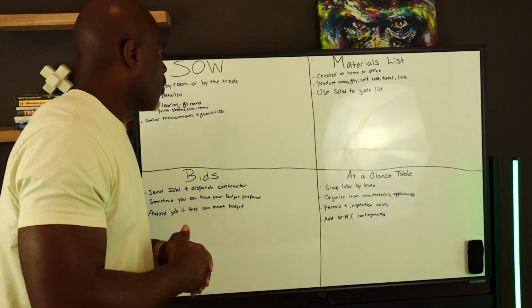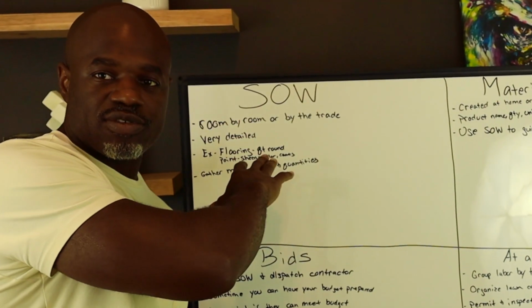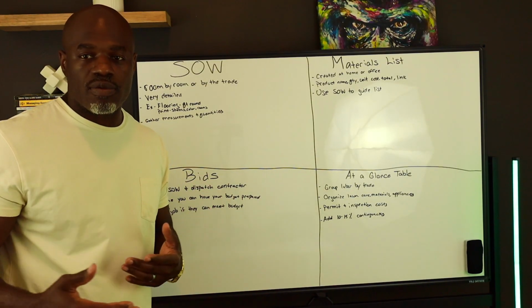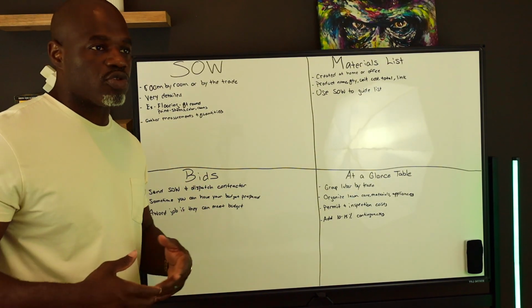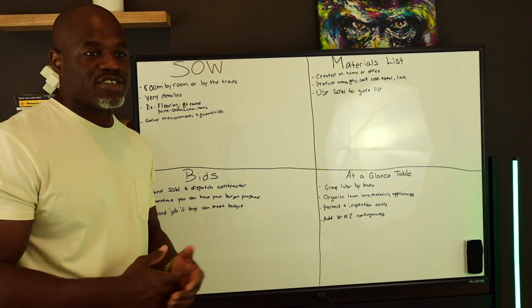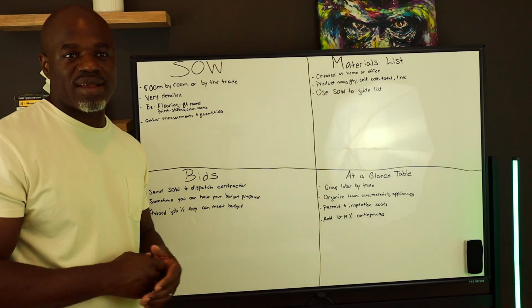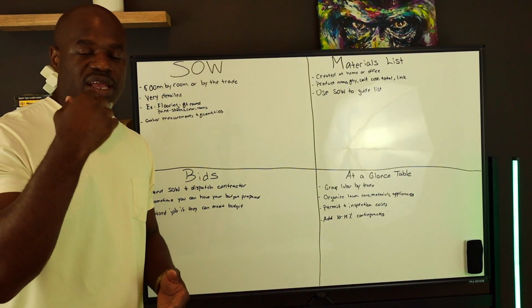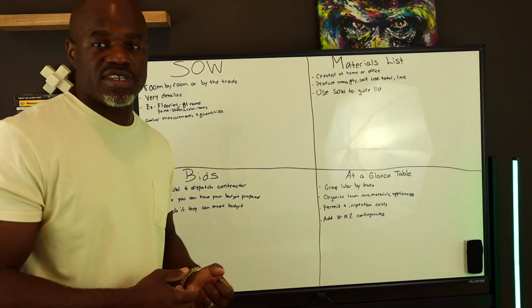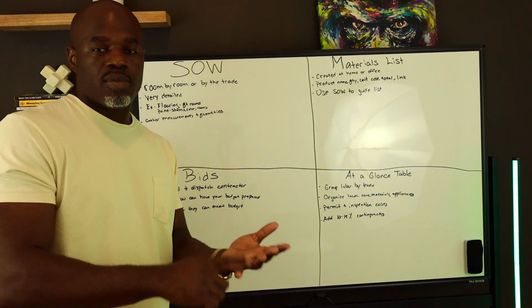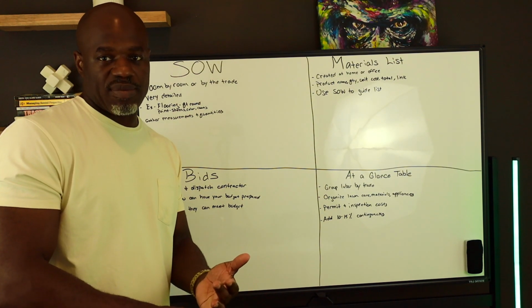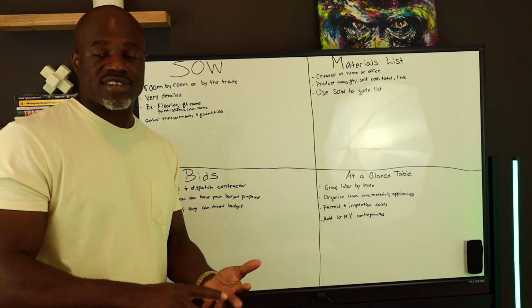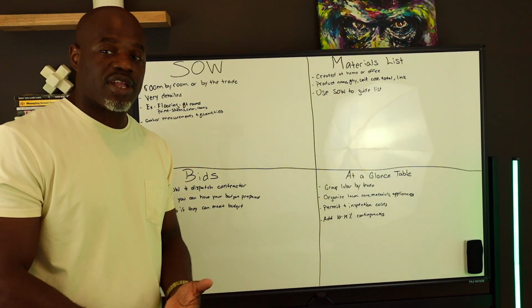It's super simple. We're going to start off with our SOW, that scope of work. You can do it room by room, or you can do it by the trade. So how does room by room look? In the kitchen, we have some painting in there. We may want to set some cabinets. We may want to install the countertop. You will get more detail with: install the cabinets, install the cabinet pulls, install the countertop. The countertop, you'll indicate whether it's a stone countertop or if it's a laminate countertop.